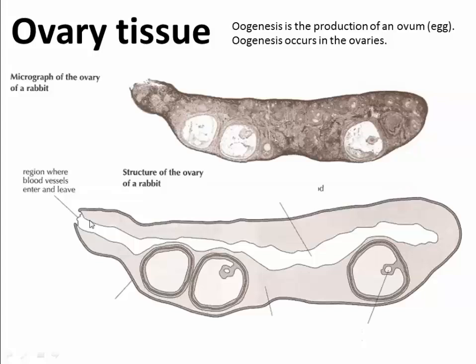So obviously you need a blood supply to be able to transfer nutrients and oxygen to keep these cells alive and dividing. You have an outer layer of germinal epithelium cells. Epithelium just refers to the outermost layer, germinal meaning having to do with producing new cells. The cortex, this area here. Now, in all kinds of body tissues you'll see these words medulla and cortex being used. You see this in the kidney as well. So if you see the word cortex, it doesn't mean it's specific to the ovary or specific to anything else in particular.